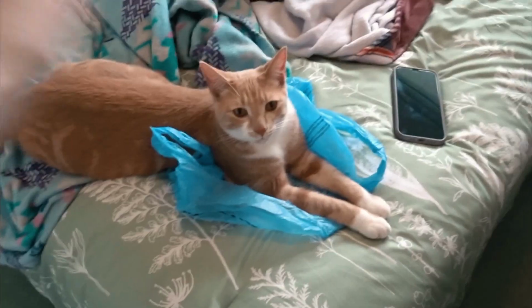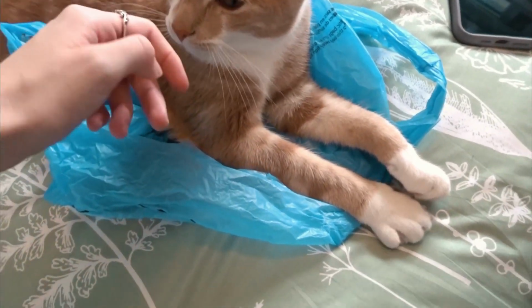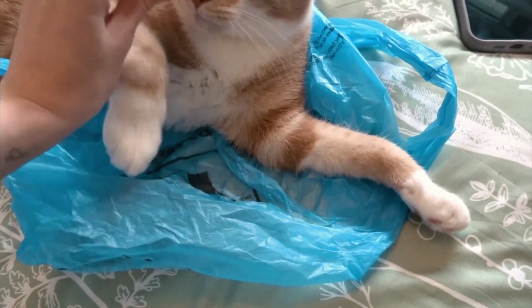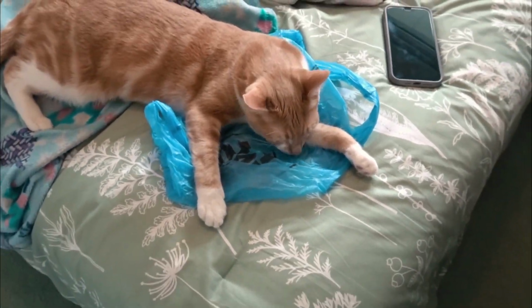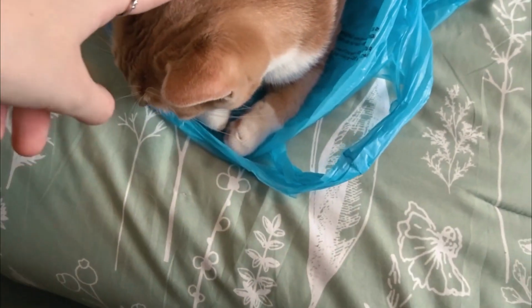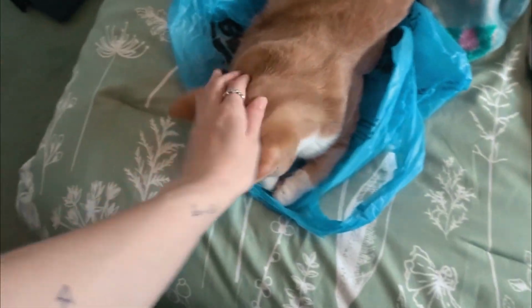I'll figure it out. Look at this little man. He's not even helping out. He's just relaxing on the little paper bag. You do have something in your eyeball. Okay, I'm sorry, I'll let you relax. All the nails in this wall are out. Look at this little dubious man. You are dubious. He's a cutie.